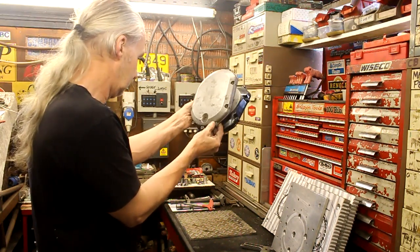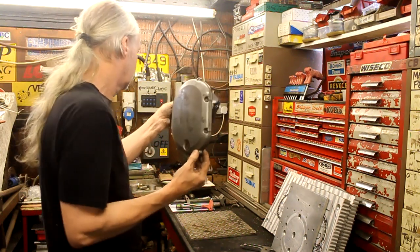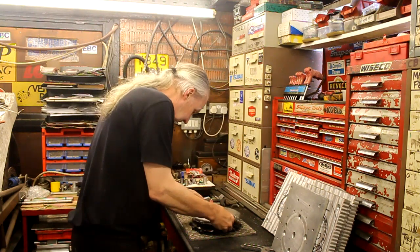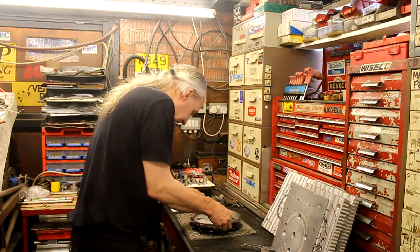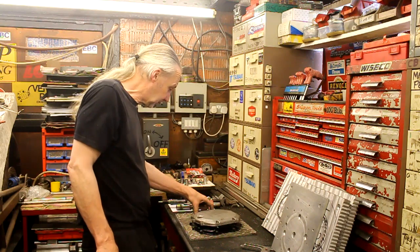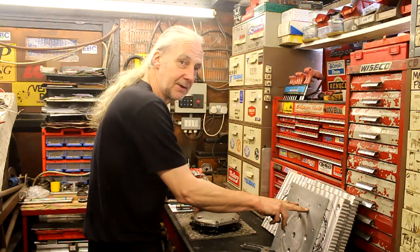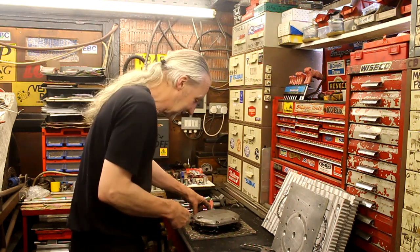Do you know something? I've not checked it yet. Them two will be the same. Okay, but you're making a new one. Hopefully not. I'll have to check it with that. So you might be making something for no reason. Oh well. Maybe it's just them two holes there, and then all I've got to do is modify that. Never thought of that. I've saved you some work. Well, at least the plate's been milled off for something else.